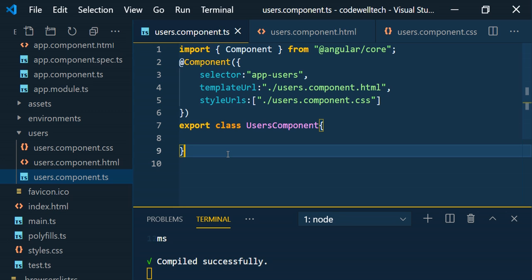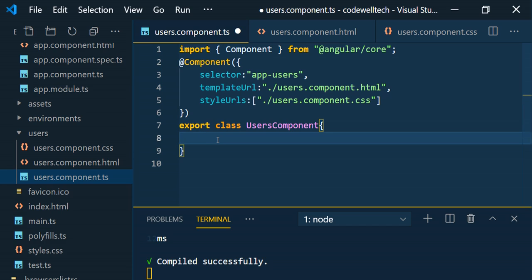As I said at the beginning of the video, the TypeScript file will define the behavior. This TypeScript file will have the data and also have the functions or methods to define the behavior of the user component. Here I will create the data like name, which is a string. In TypeScript, this is how we define the data type: name, colon, string. So this is string type and the value, let's say Krish.